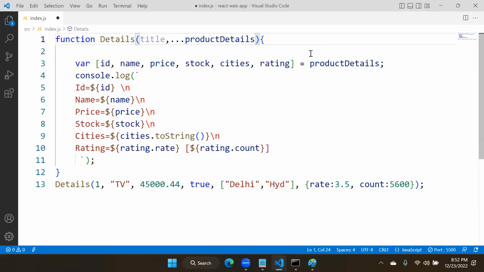Now, if anybody asks why a rest parameter is the last parameter only? Because it uses an iterator pattern to read all the arguments, which will read up to the end.